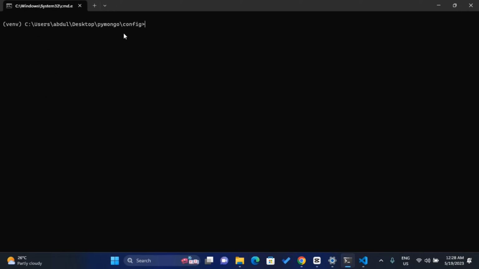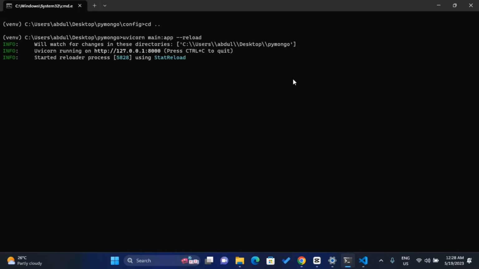Then we'll navigate to our root directory. So we are inside the config folder. So to navigate to the root directory, just type cd, then period, 2 periods, then press enter, and then it will go to the root directory. So now we are inside the root directory, so we can run our server over here. So we use uvicorn, and I'll call the main app, then have the reload, then I'll press enter.